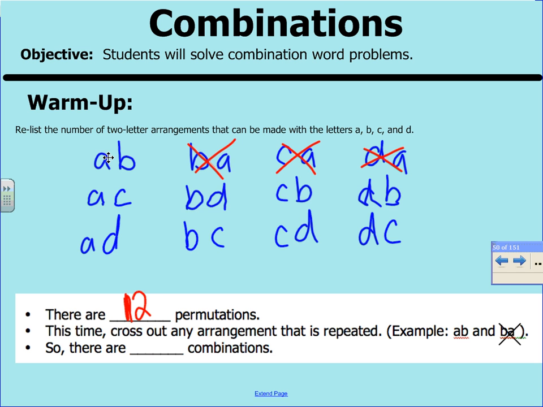There's a couple more. I just didn't want you to give me one more. Okay, CB. Adam, what else? Okay. Adam, what else? Okay, perfect. All right, so I think we've crossed them all off. So we crossed off all the duplicates. In other words, AB and BA are the same thing because they have the same letters. Okay, so these are a repeat. BD and DB, wherever it is, these 2, sorry, are the exact same thing. So we crossed one of them off because it's a repeat. Same letters, just different order.